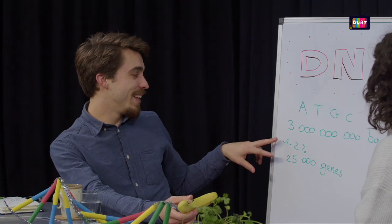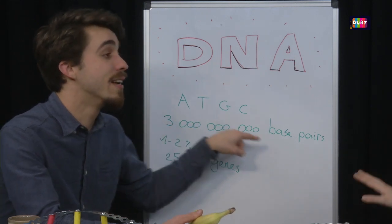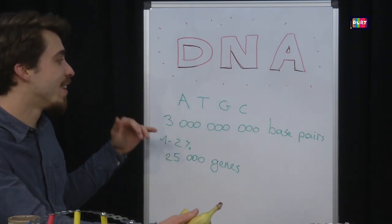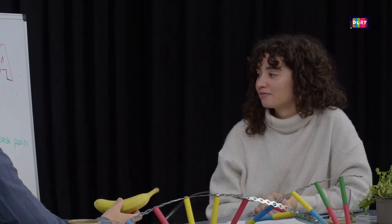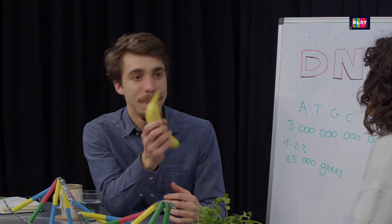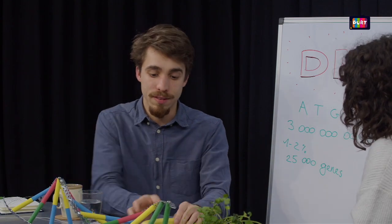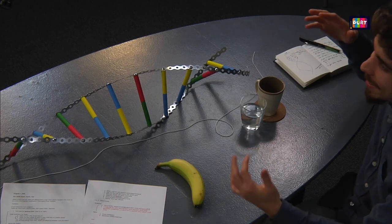No, but that's the genetic part, right? You don't have exactly the same base pairs. That's the junk DNA. The junk DNA indeed might not be exactly the same as in a banana, but the genes, the part that describes who you are, is 60% the same as in a banana. But it's actually something very normal, because we have the same ancestors as a lot of life forms. We have the same ancestors as bananas at some point.